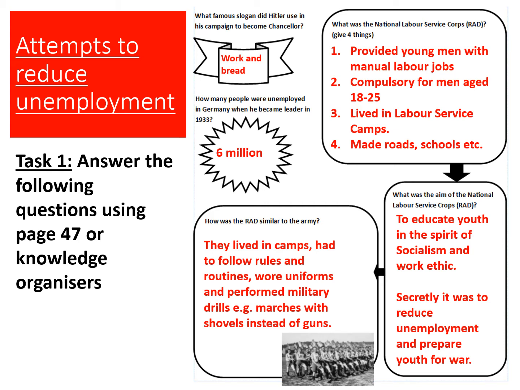And also, by making them do drills and things like that, and learning routine and how to camp outside, and building up their physical fitness through manual labour, they were secretly being prepared to join the army and fight in a war that Hitler always intended to wage. Something called the 4-year plan, which was Hitler's aim that within 4 years of him becoming Führer, Germany would be able to wage war on other countries.